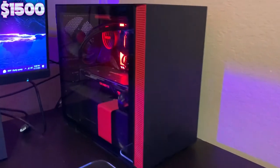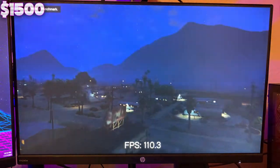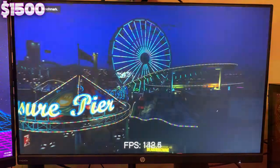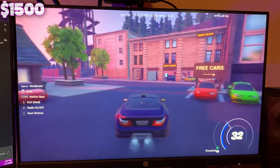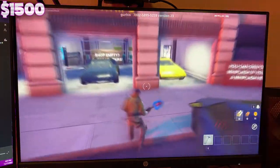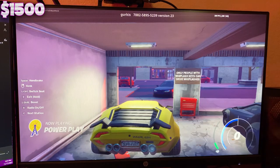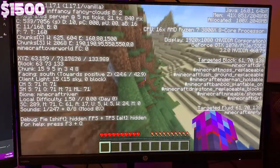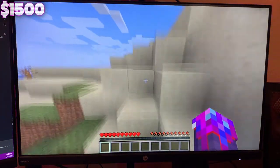Now let's look at my $1,500 PC — and I'm not flexing, PC equipment is just expensive. GTA got an average of 160 FPS, which was a bit lower than I was expecting for the price. At ultra settings we're probably closer to 60 FPS, which is fine for gameplay but you'd have to record at 30 FPS. Fortnite got 250 FPS on average — you could easily stream and record, and even push settings to high or ultra. Minecraft had an average of 180 FPS, and I've personally run shaders on this PC with no problems — and actually on the $500 PC as well.